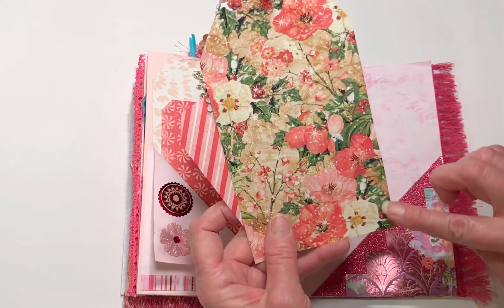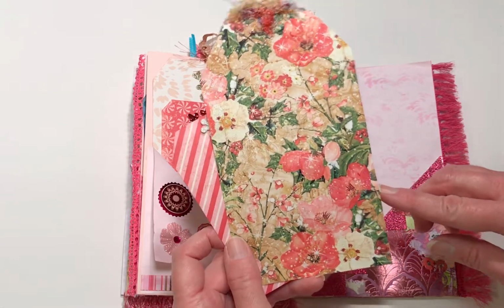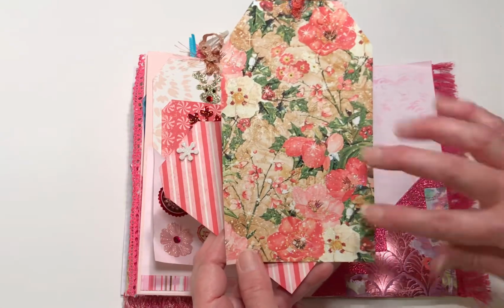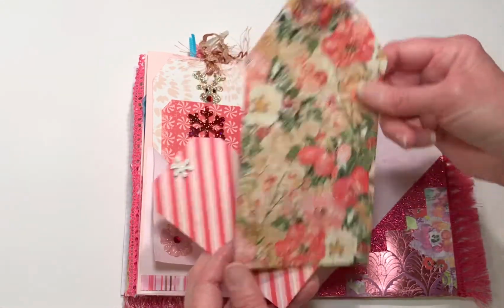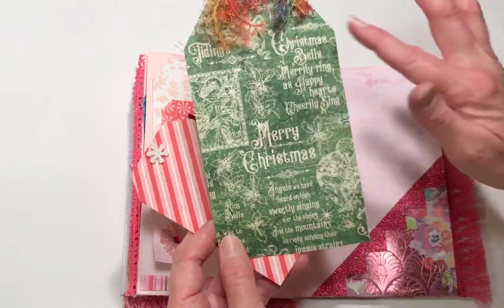This is, I believe, graphic. Is this Graphic 45 paper? I think it is. I can't really recall, but I believe that it is. And I added more Stickles. It had a little bit of shimmer on it, but I added more. It needed a little bit of help, so hopefully that's coming through okay. And I left this because it's a vintage look, and it's so beautiful.